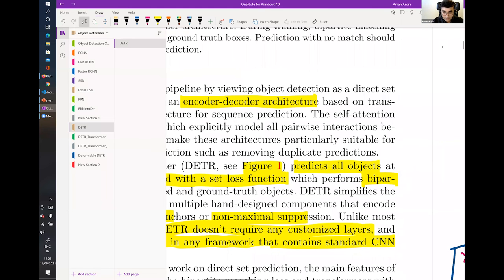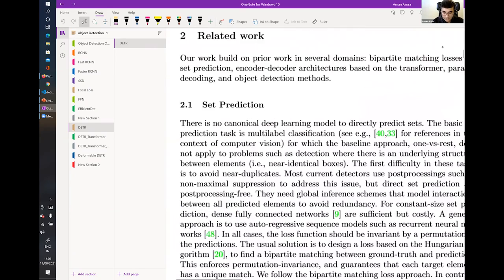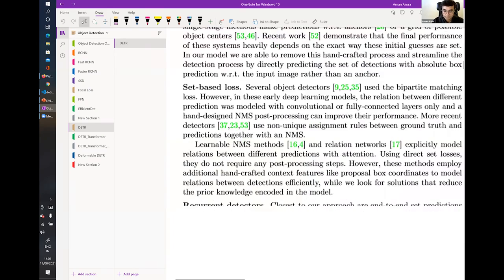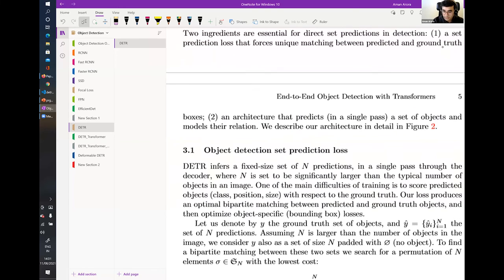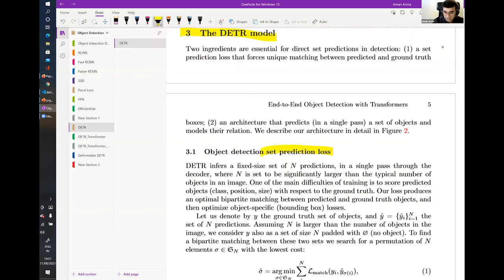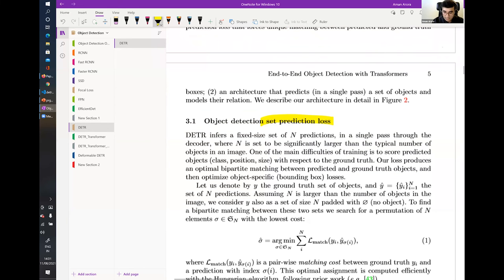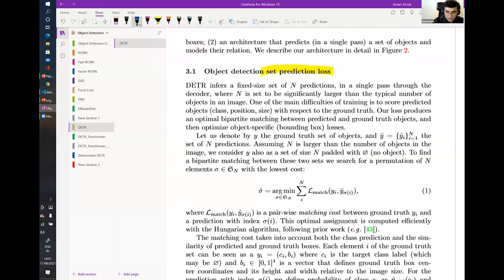We use something called, coming back to section 3, a set prediction loss. And this set prediction loss is what lets you match my 100 outputs with the ground truth. So I think as part of this, I'm sorry for going a bit over, but let's spend a little bit more time so we also have at least a basic understanding of what goes on in the set prediction loss.